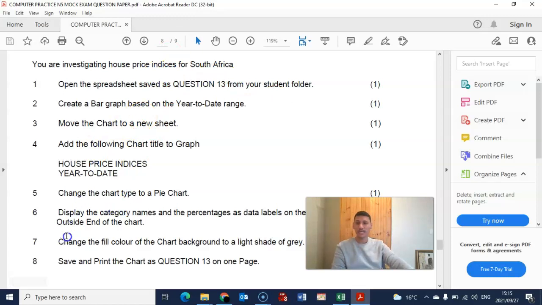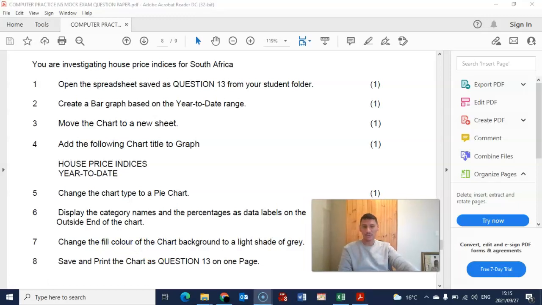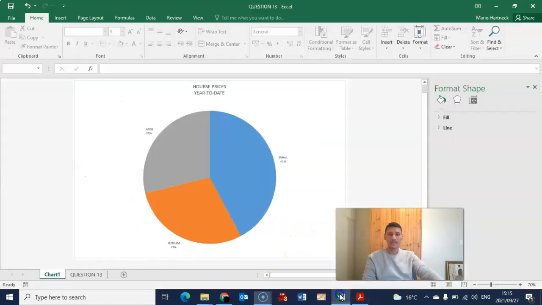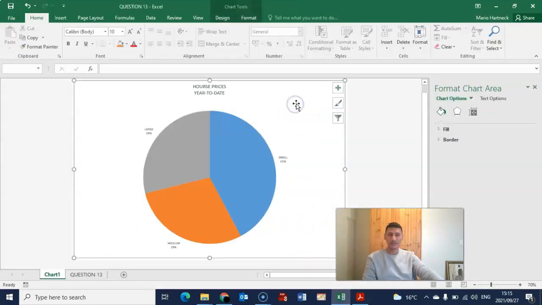Change the fill color of the chart background to a light shade of gray. All right, chart background. So you're going to click on your background so that you will immediately see your format chart area pane. And what you're going to do is fill it.